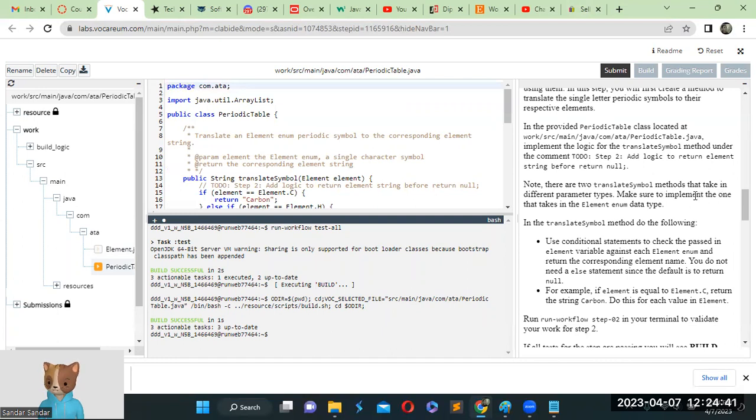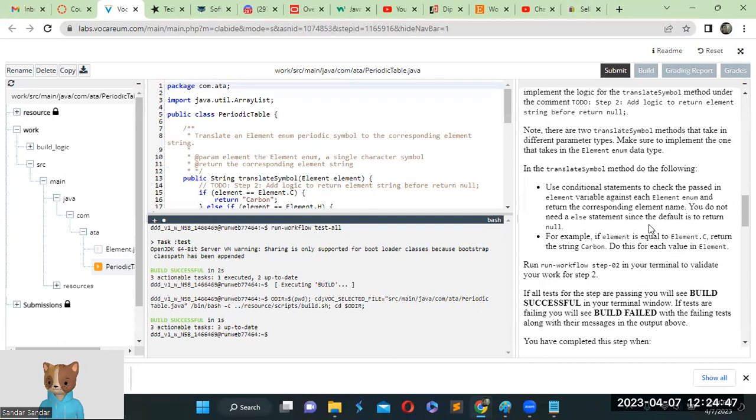Make sure to implement the one that takes in the element enum data type. So in the translate symbol method, do the following. Use a conditional statement to check the present element variable against each element enum and return the corresponding element name. You do not need an else statement since the default is to return null.